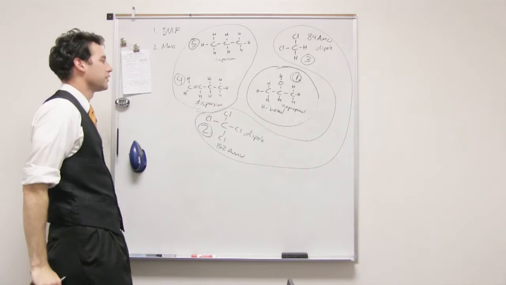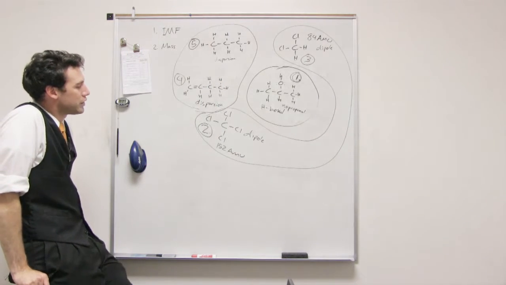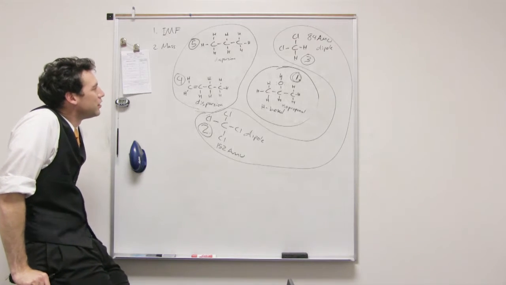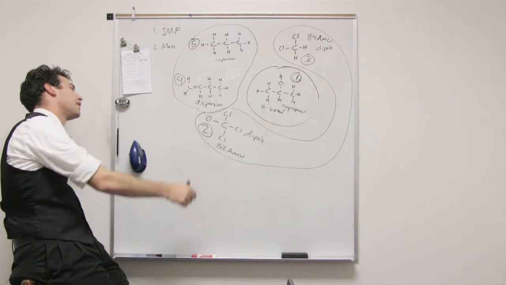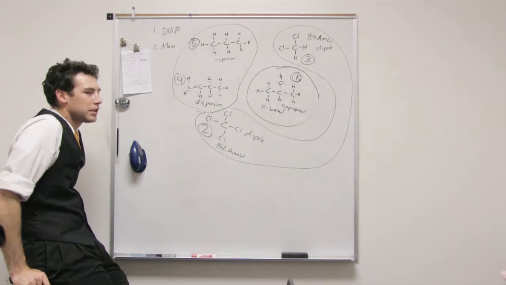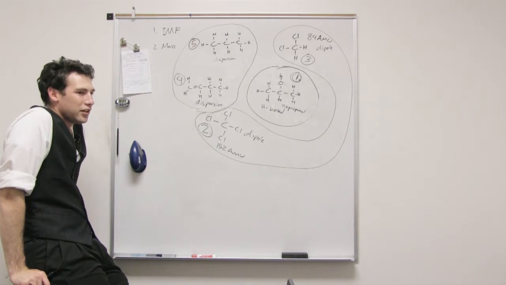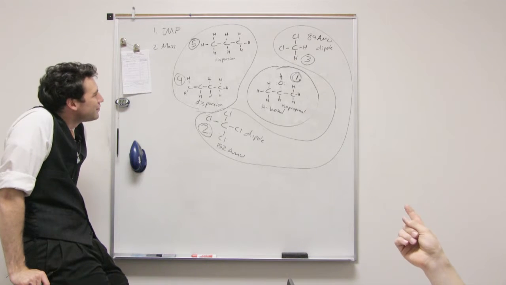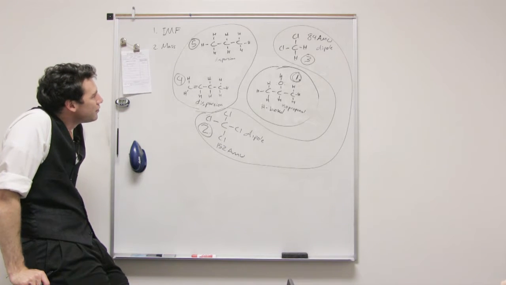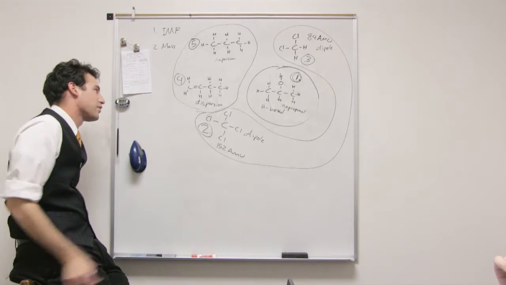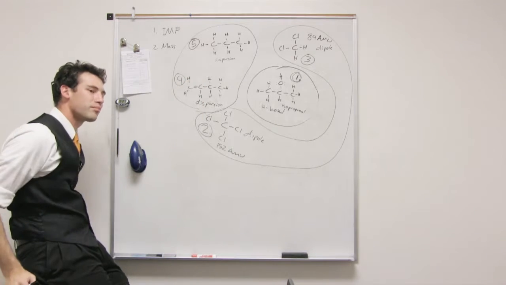One butene. Butene, not butane. Butane would be if there was no double bond, but because it's butene, we put the double bond right there. If you take organic chemistry, you'll learn all about that. If you take away the double bond, because it's a single bond, you need two additional hydrogens. One there and one there. Okay, cool.